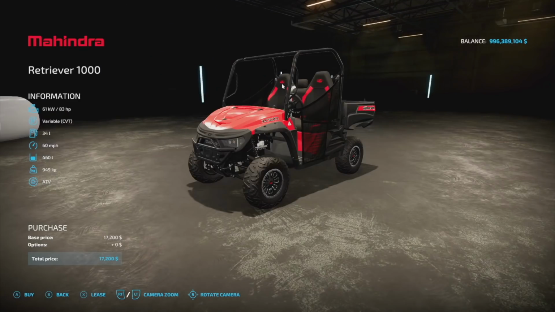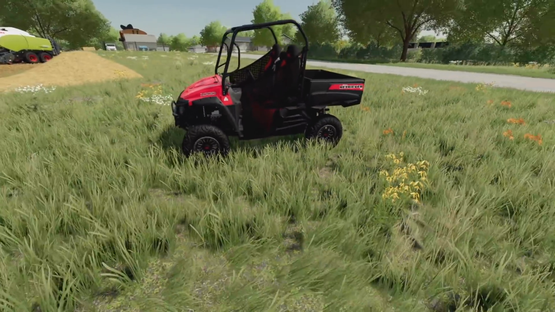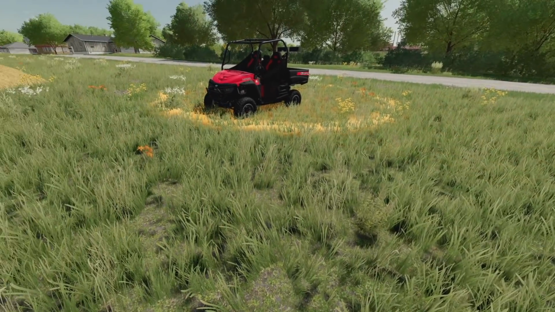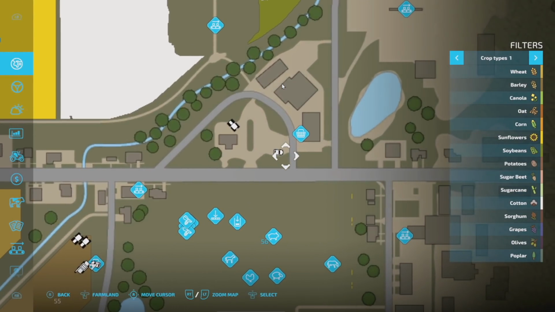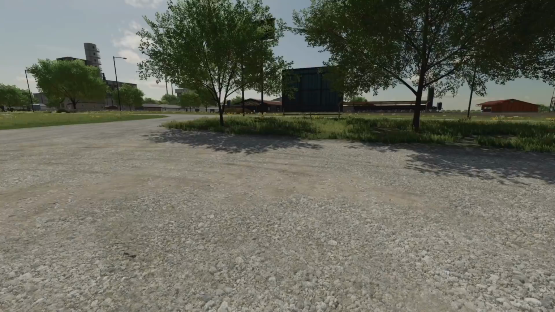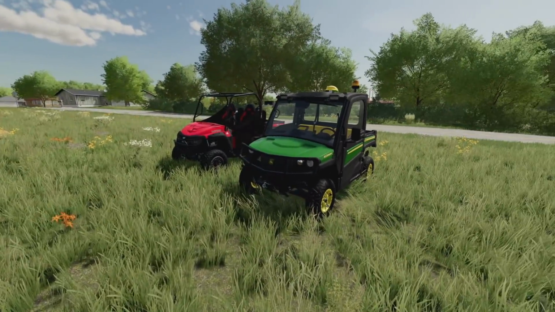Now when I go in, we'll just choose a Mahindra Retriever this time. Now it puts it right here. One of the cool things is I can do this over and over and over again as many times as I want, and I've got my set. One of the other really cool things is as you've got that set, let's select our John Deere, and maybe I want this John Deere to be reset down to the other spot. Well, there you go. That set also becomes your reset.